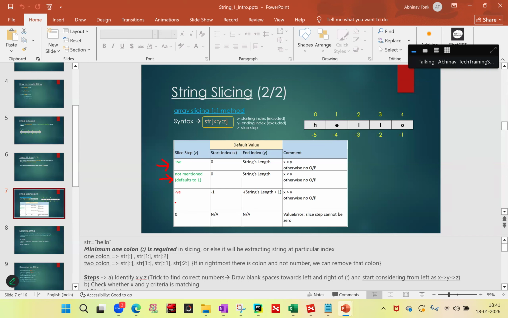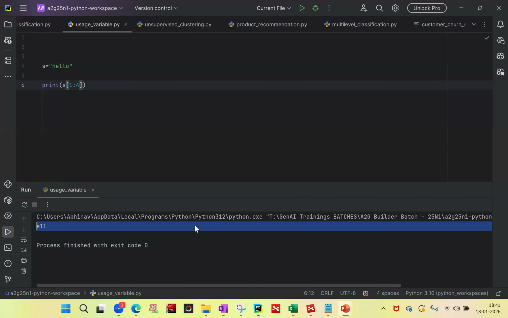Now let's see the negative slice step. When we have a negative slice step and x and y are not mentioned, the default value of x becomes -1. The default value of y becomes minus string length plus 1, which is minus string length -1. And in this case, the output will come whenever x is greater than y, otherwise no output. Let's take the step size as -1.